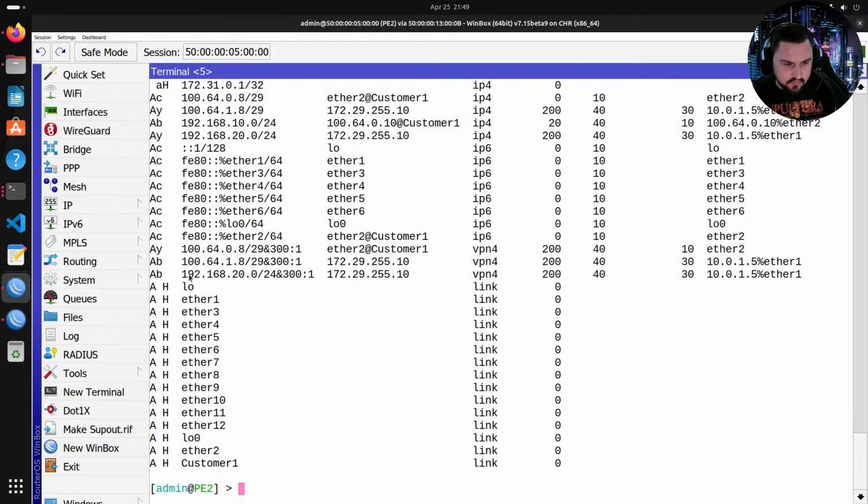And then 192.168.20.10/24. We're receiving this route. Next hop is set. Yeah. So the reason that's missing here is on PE2. Actually, that's a good question as well.